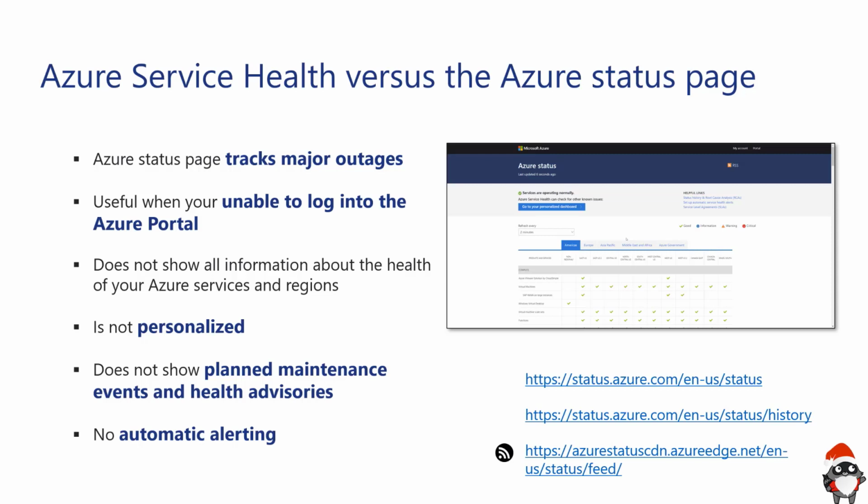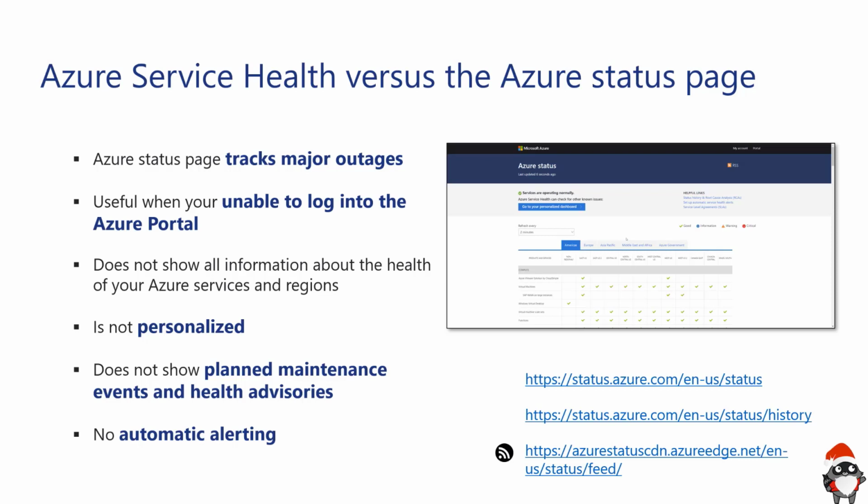As a predecessor of Azure Service Health, you had and still have the Azure Status page, a web page which allows you to track major outages by showing the status of all Azure services and regions. You can find the link in the RSS feed at the right bottom of the screen. I myself use this page on a regular basis, and that's why I also have it pinned in my favorites bar in my Edge browser, so I can really find it quickly and open it.